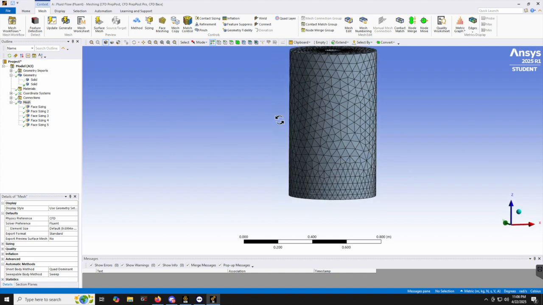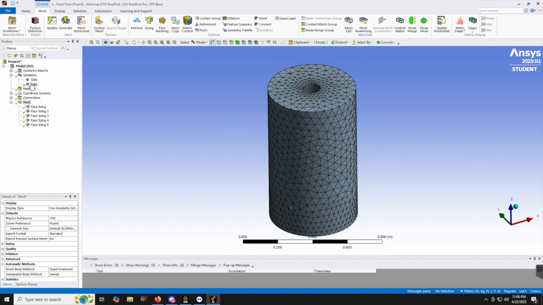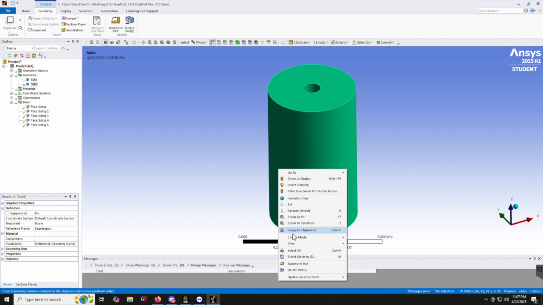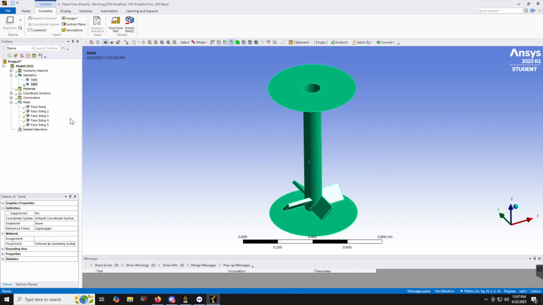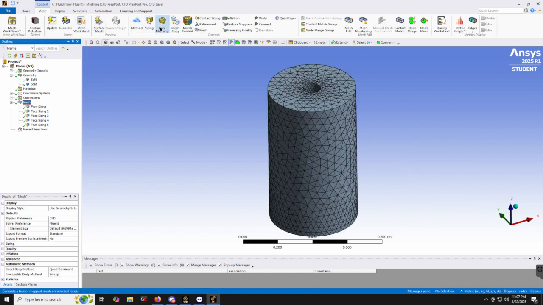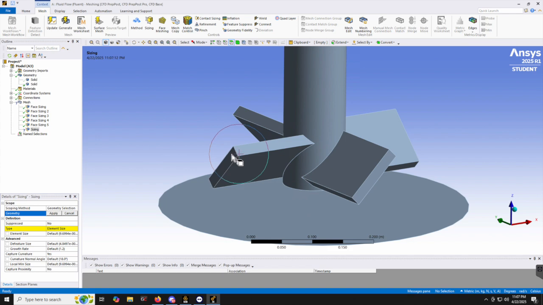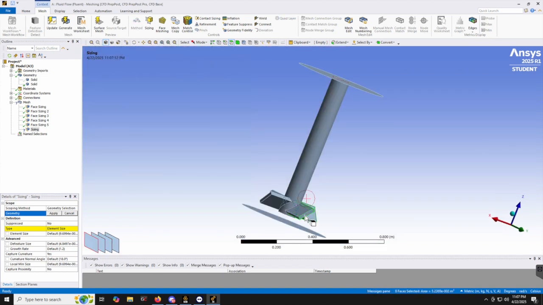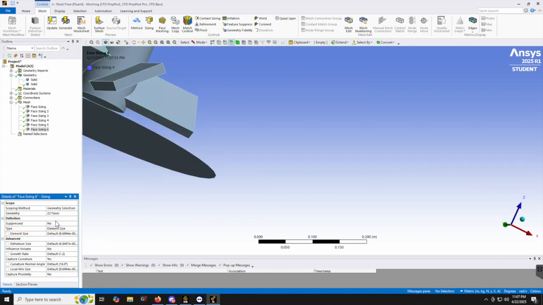The final step is going to be increasing the resolution on the propeller itself. I'm going to start by hiding this face so we can see the propeller blades. And we'll do one more sizing of all of the faces of the propeller as well as the shaft. So this will take a minute, but I have to select all of these faces. With those all selected, we will apply it and give this an element size of 5 millimeters.